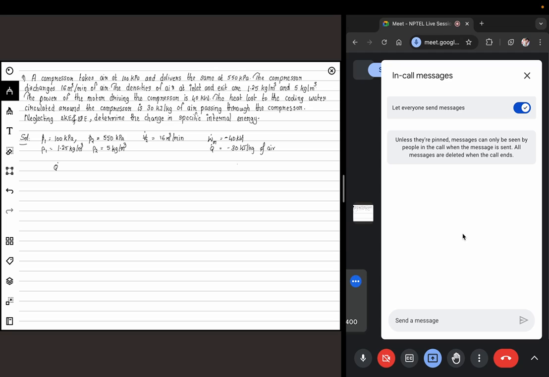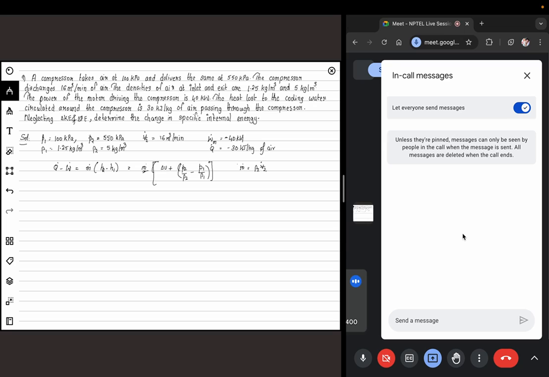So can you start with the equation Q dot minus W dot. From our first problem itself, this is delta U plus P2 v2 minus P1 v1, where specific volume I'm directly writing as 1 by rho 2 and 1 by rho 1. But m dot is not directly given here. So how do I calculate m dot? Volume flow rate is given, and it is said that it is at the discharge, and you know the density of the discharge. So m dot is basically rho 2 times V2 dot.